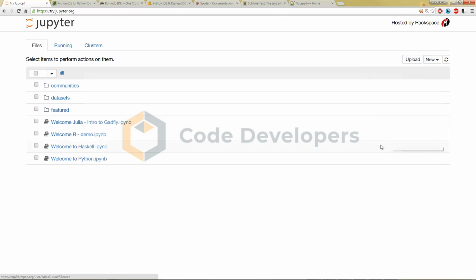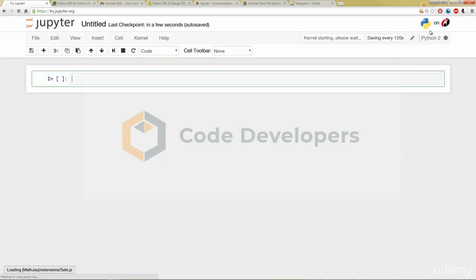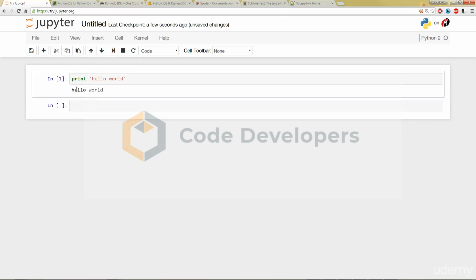Here I'm going to create a new notebook using Python 2. So I clicked New there. And you'll notice what's really nice about this, that I think makes it ideal for teaching and learning Python, is that I have a little cell here. If I say print hello world and then click run, so run cell, you'll notice the output is put right below that cell. So you have an input and then an output directly. This is a really nice system if you're just starting to learn Python because you can directly interact and see what code comes out when you have code in.